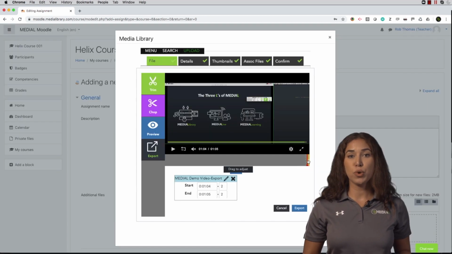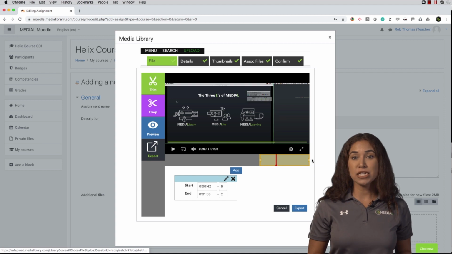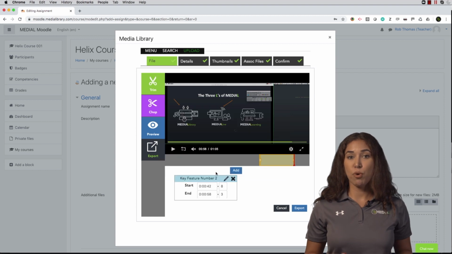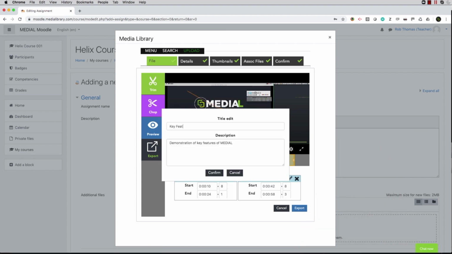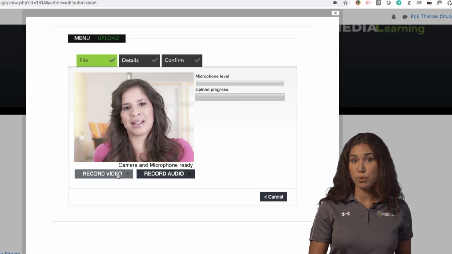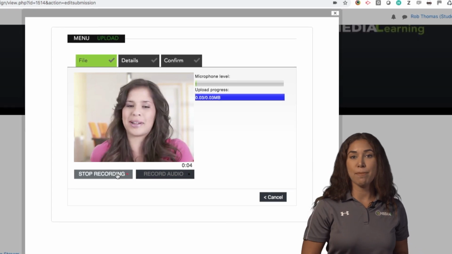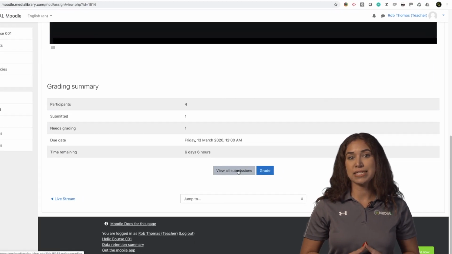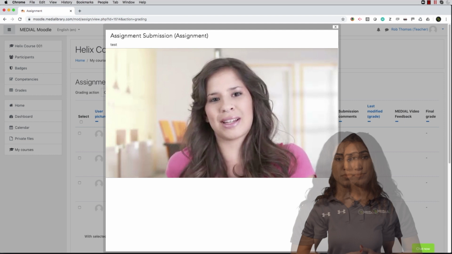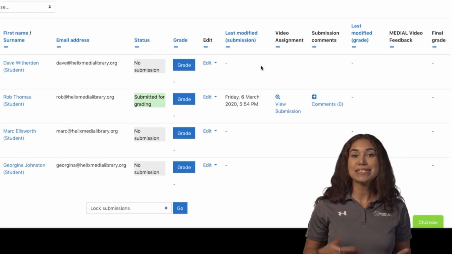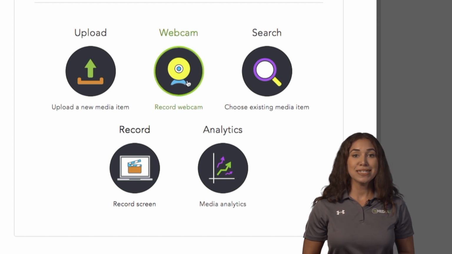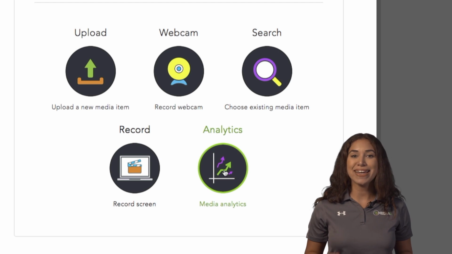If I wanted to break up my recording into individual segments for easier consumption, then I could simply use MEDIAL's in-browser video editor to export out the bits which I needed to do this. If in creating my video I had asked my students to submit a video response, the students, again, all within the LMS, could use MEDIAL's video assignment submission facility to, for instance, record themselves through their webcam. I could then give video feedback in the same way while grading my students' response. I could also use MEDIAL to see which students watched my video and how engaged they were with it.